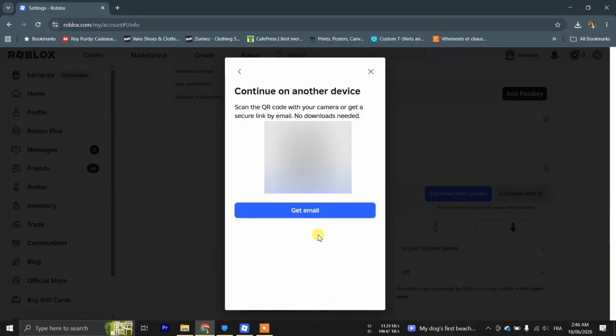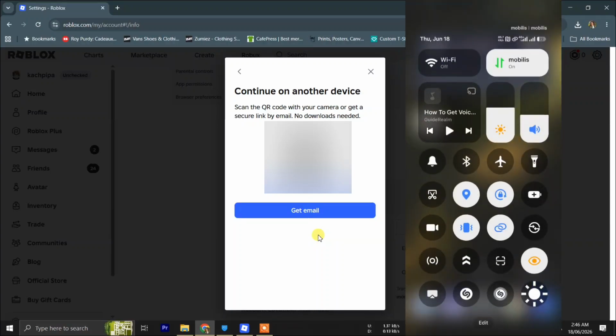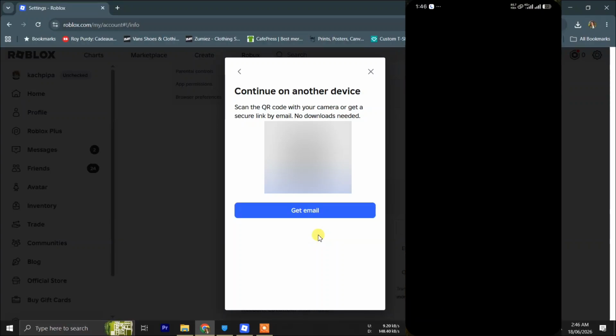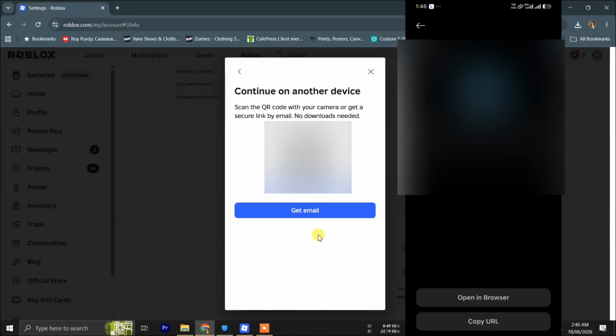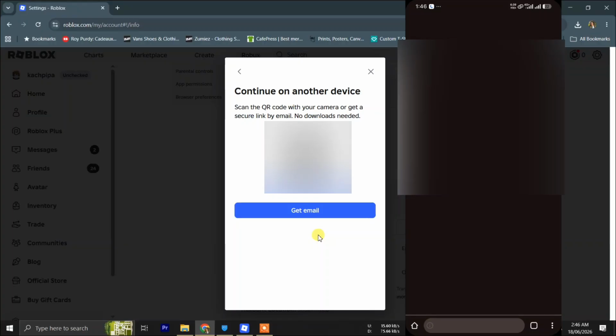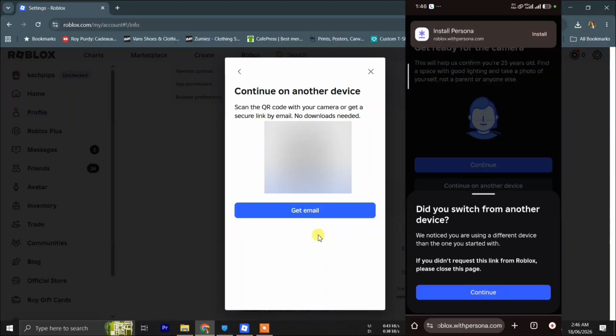It's going to give you this QR code that you can scan using your phone. So basically open your phone, go to your camera app or go to your QR code scanner. Basically you can have external ones. Anyways, I'm going to use the one built into my device. And then I'm going to scan this QR code that the website provided me with. After that, I'm going to tap on open in browser. Basically it's going to take me to the website where I'm going to open my camera and show them my face for them to age check me.